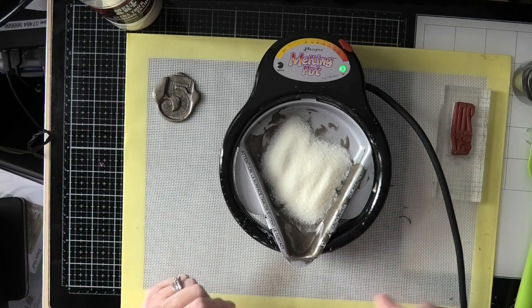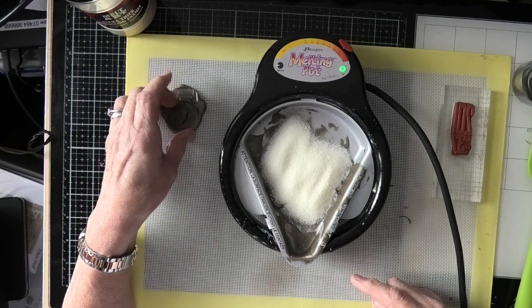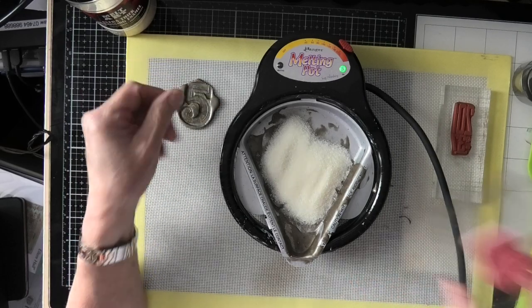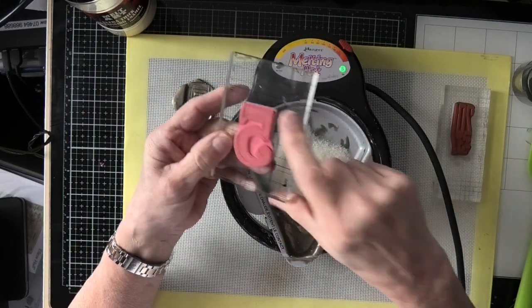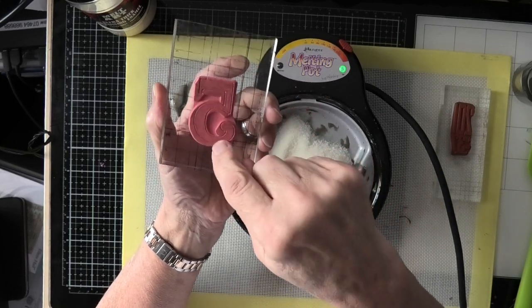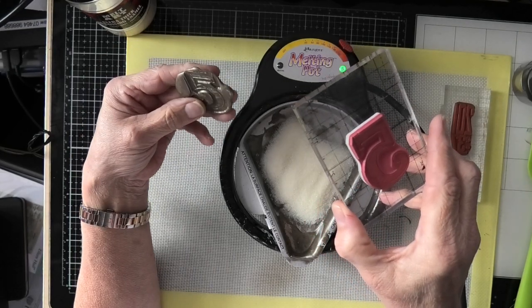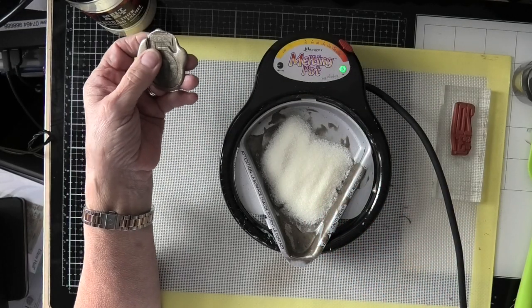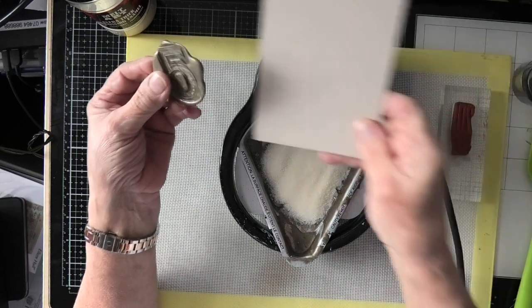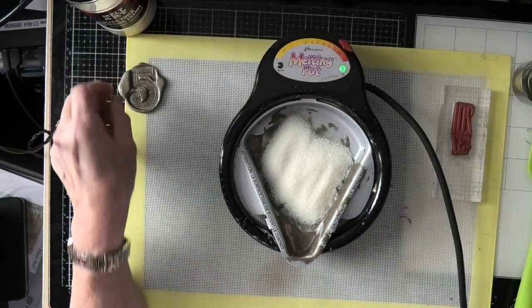Let's just get this melted. I'm quite enjoying this. Also I wanted to show you — stamp's not affected. The black on that stamp is because I've used it with black ink. But I'm rather liking that, and sticking that onto my tag, which is a good size for that. I think that's going to be an interesting thing. But I need to get a bit of colour on there.